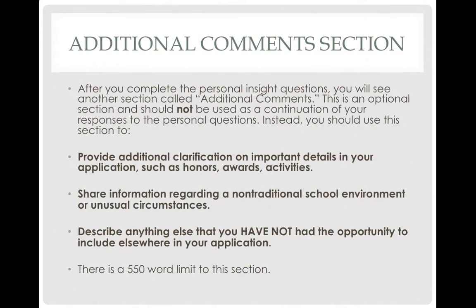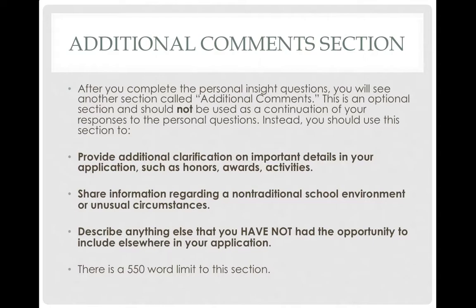There is an additional comment section within the application. This is a section if you had anything in your application that you wanted to share and there wasn't a space for it. For example, students can use this mostly if there is a dip in grades, or let's say there was something personal going on, or something health related, or something that you wanted to explain that you couldn't otherwise. Maybe it was a core program that you wanted to join, but there was a scheduling issue and you weren't able to join that program. Or maybe it was the fact that you got mono and you were out of school and half of your grades dipped for a semester, but you were able to pull them up.